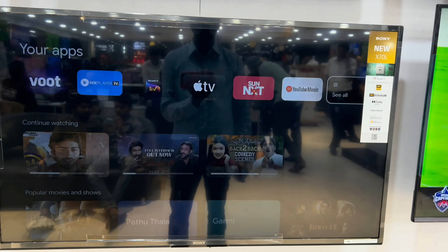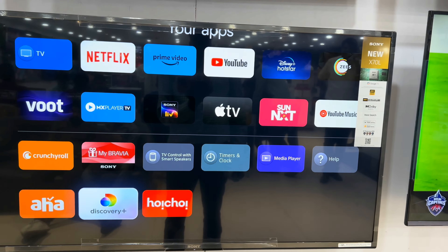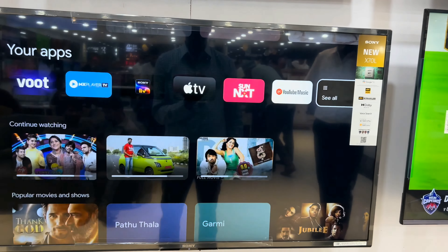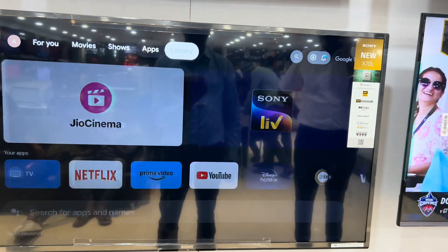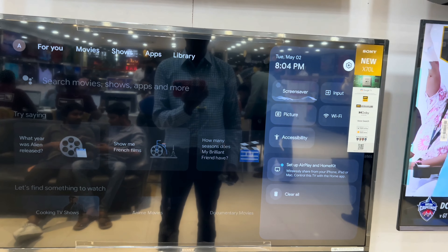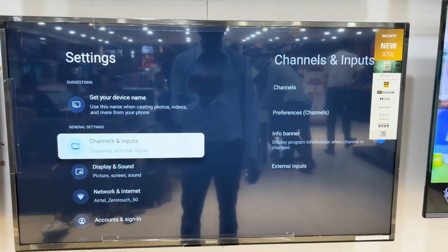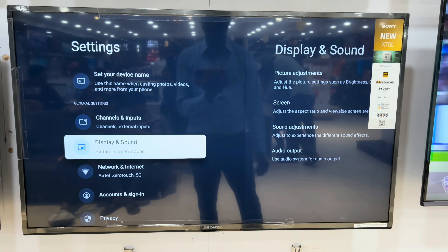The last few TVs my school friend has been using are from Sony. He gives me a few reasons why he is loyal to the brand. First, impressive brightness and color saturation for any room. Second, pricing justifies the longevity factor. Third, excellent sound output. And fourth, compatibility with PlayStation. Not that rival brands are not offering all of this, but the quality of the panel that Sony gives is far more reliable than most players.